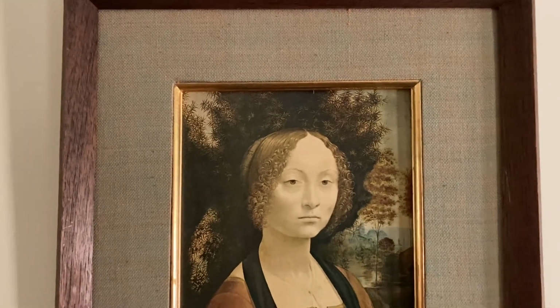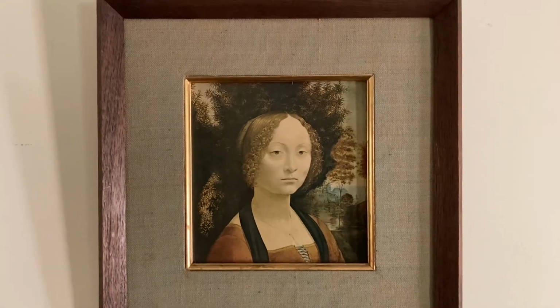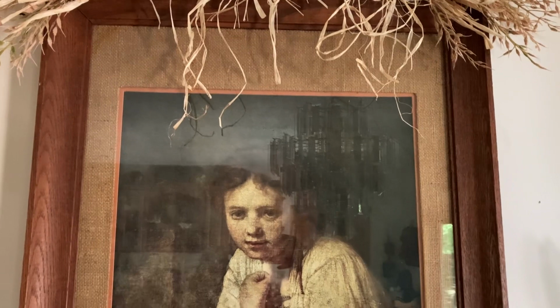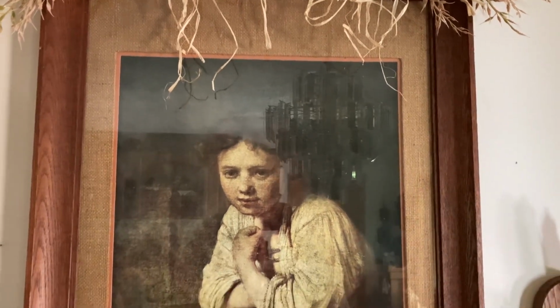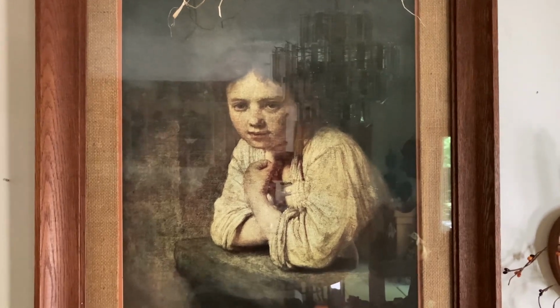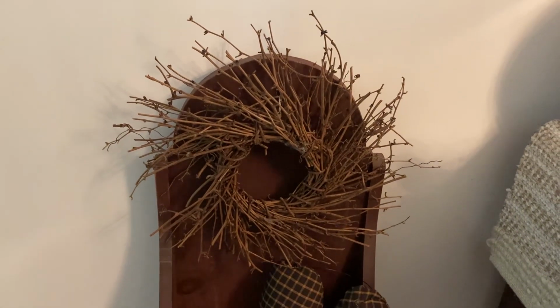I've done some research online to see if I can figure out exactly how old these reproductions are, but I didn't have any luck. I purchased this Rembrandt reproduction a couple years ago at a church thrift store for $2. Some of you might remember when I shared this in one of my haul videos.